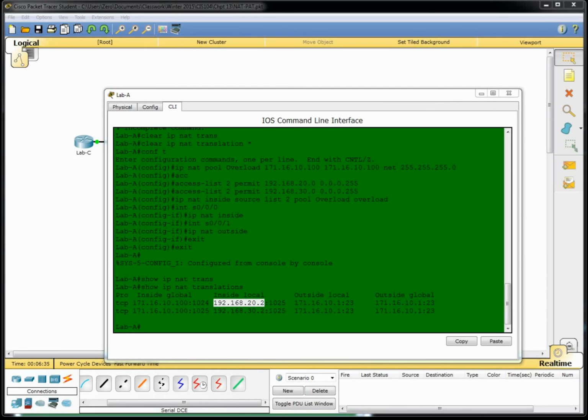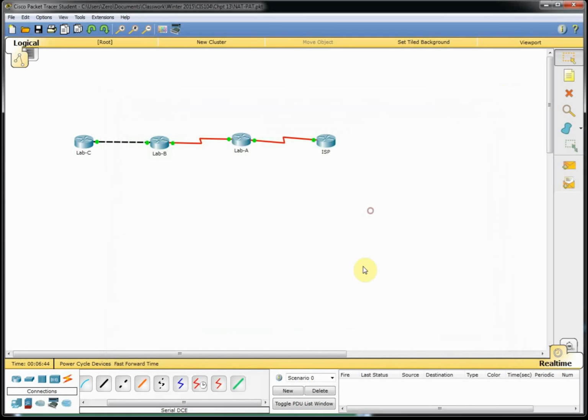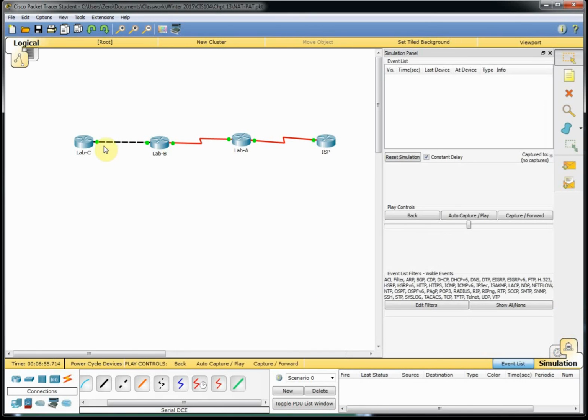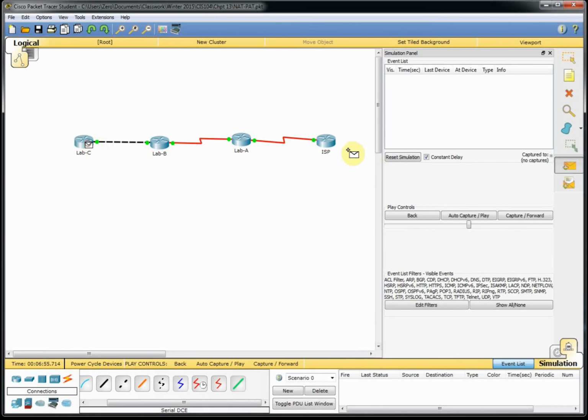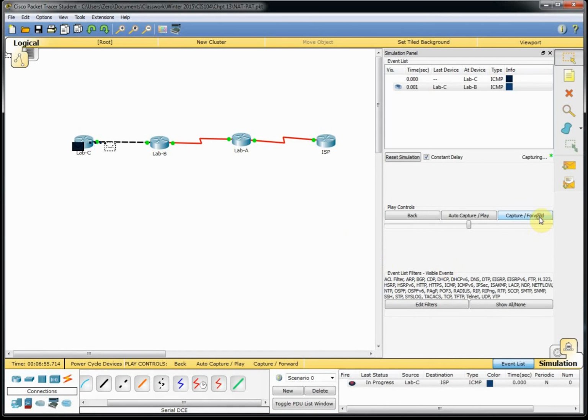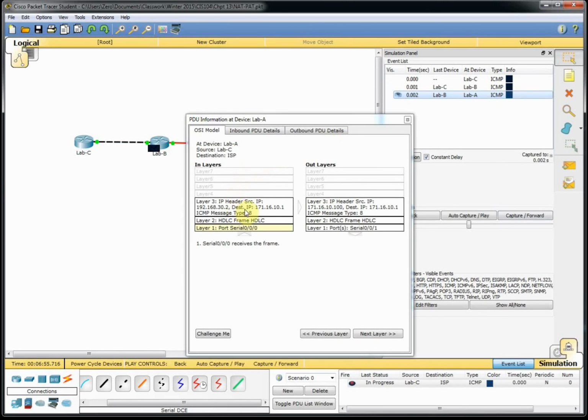And if we wanted, we could also do the debug again and actually see it happen in real time. I don't feel the need to do that because I can see that it's working. One thing we might go ahead and do is just to send a ping across and actually look at the packet information here.